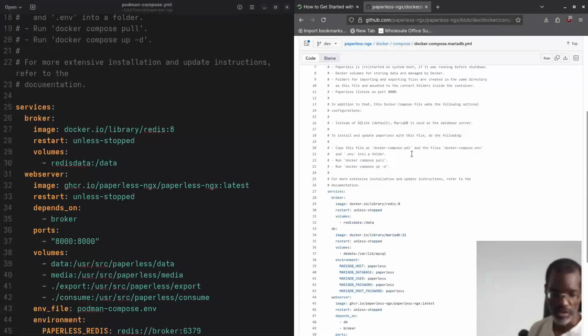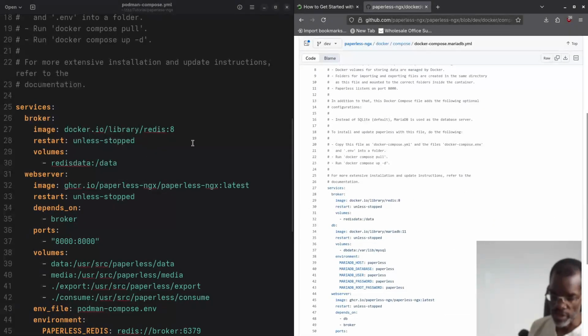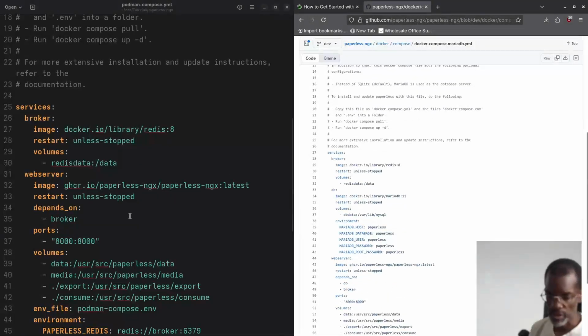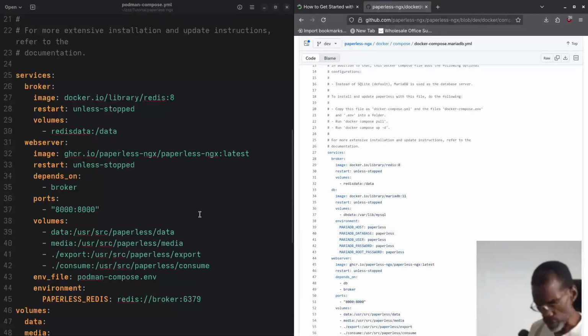So as you can see, it's the same thing up here. You see, it always uses Redis. Here we go. And then MariaDB for the database. I think by default it might use SQLite, which is perfectly fine by me. That's why I didn't bother with that. But I will check the environmental file. It's probably going to be there. And obviously, because it's a MariaDB or MySQL database, you have to give it the host database username, database user password, and etc. And obviously you need the root password when it's first installed to get it.